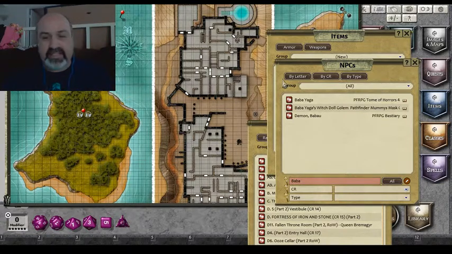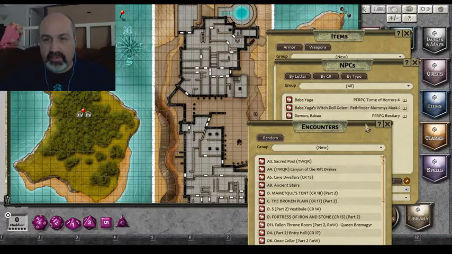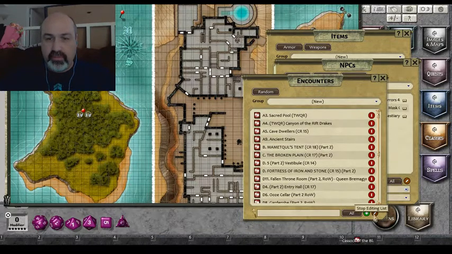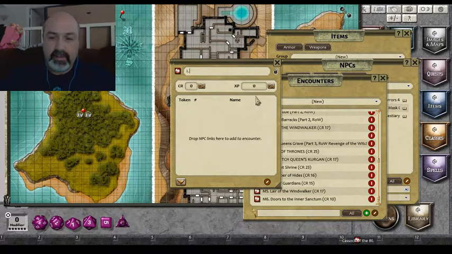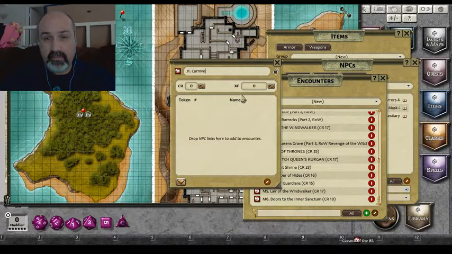Now I want to go to the next one, so I've got to build another encounter. Let's go to the encounters. Is there any J in here? Nope, I have no J's. So this one's going to be a J. And J says that we're up against the hidden cave. So that J1 is the carnivorous crystals. So the characters are going to be up against carnivorous crystals.